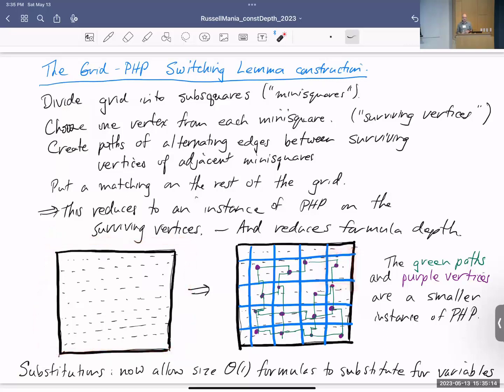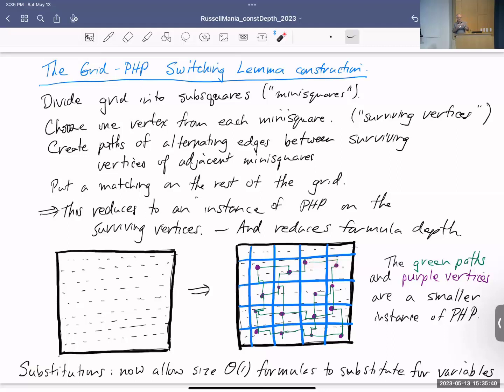These are these blue things here. You pick a random point on the first part of the diagonal of each blue mini square. And say these are purple, but it's hard to see the color purple, I think, with these projectors. And you pick, this is going to be a new vertex. And now between each adjacent square, you pick some path between the vertices in that adjacent square.